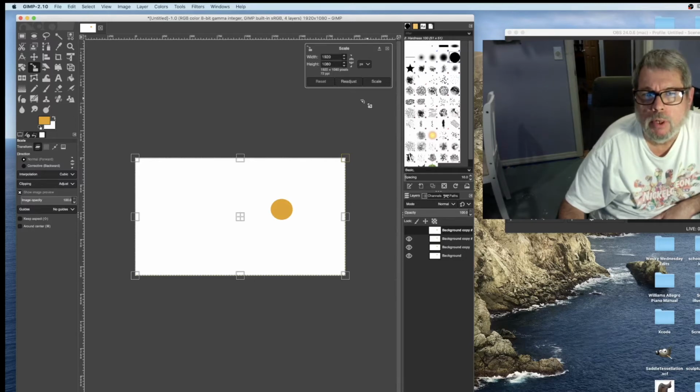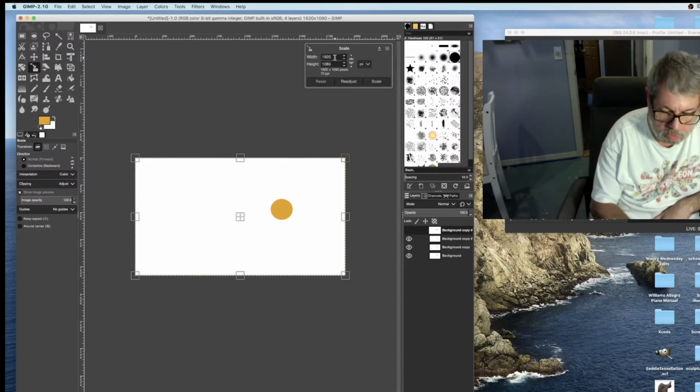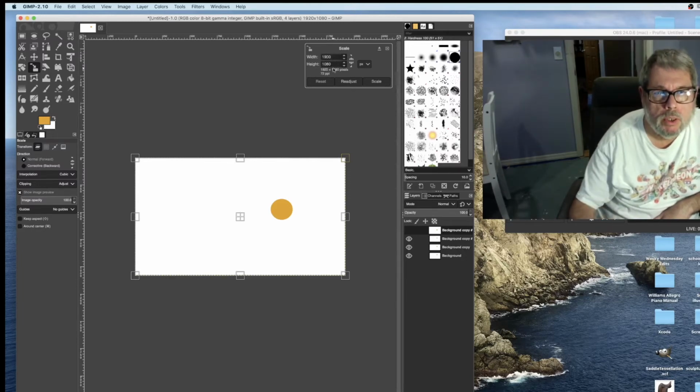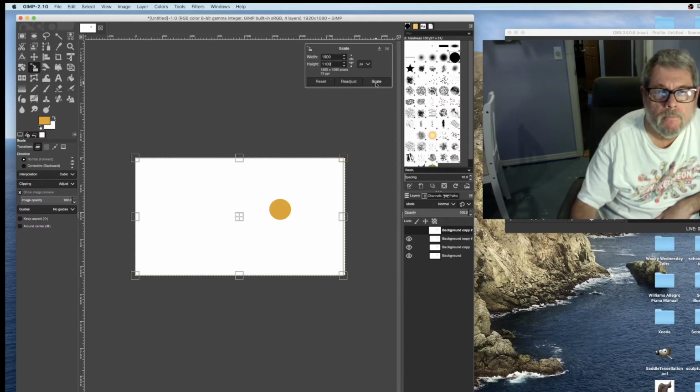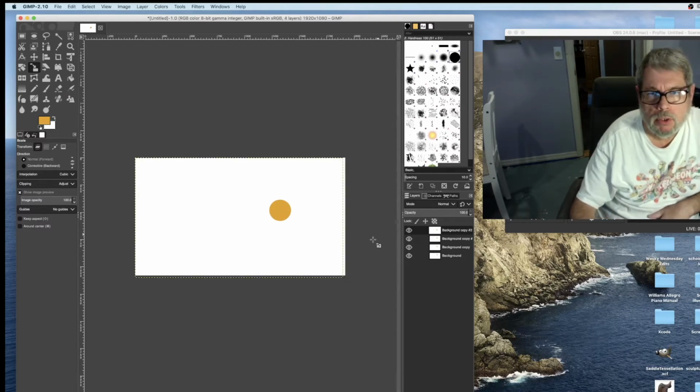So one of the things when I'm scaling that I want to keep in mind is whatever I do on this side to make it narrower, I also want to increase it by about the same amount the other way. Let's make this 1900, and I'm going to add 20 to this and make it 1100. I'm going to scale that. And what you see is the whole layer will have scaled, but the ball itself is going to be a little bit squished compared to what it was. Not so much yet because it's still not moving so fast.